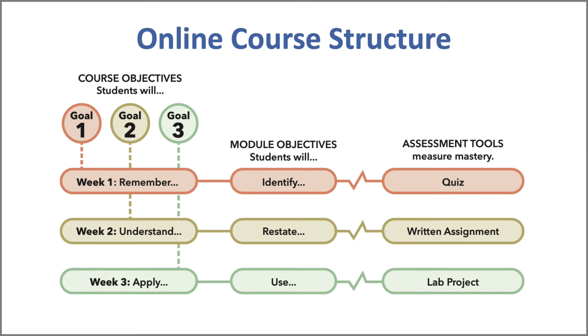Once students demonstrate their ability to remember knowledge through identification in week 1, they are challenged to demonstrate their ability to understand knowledge by restating it in their own words in week 2. For week 3, students move to the next Bloom's level, apply and use knowledge in a lab project.